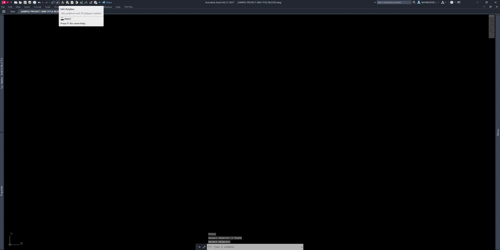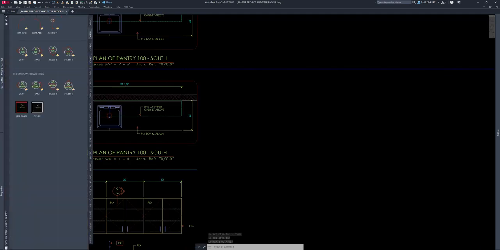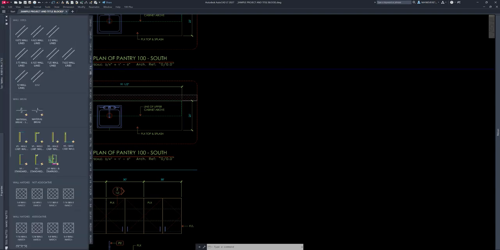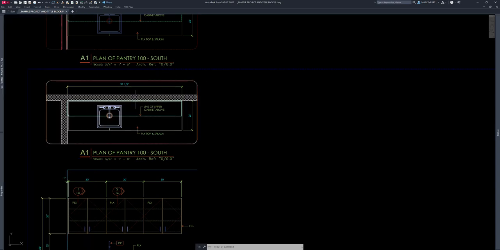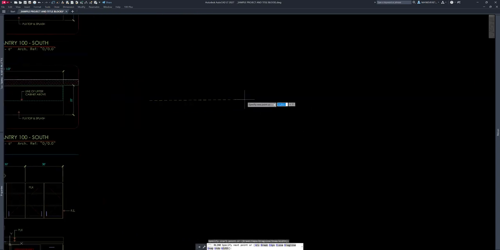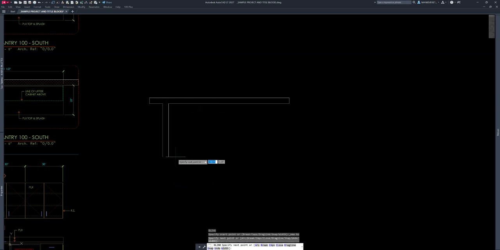Then you have a polyline edit. I use this a lot when I'm actually creating walls, and I'll come back in another video and explain this in a little more detail, but I have a tab here with all the different wall types and then some hatches and then some different wall sections and then some breaks. Now I don't use the breaks as much anymore because I have a border that I frame out each one of these. But if I were to draw a standard 4 7/8 wall and put my ortho on, I'll turn that there and then select, let's say for instance, near, that's my wall.